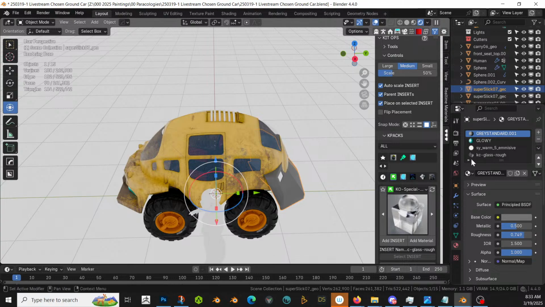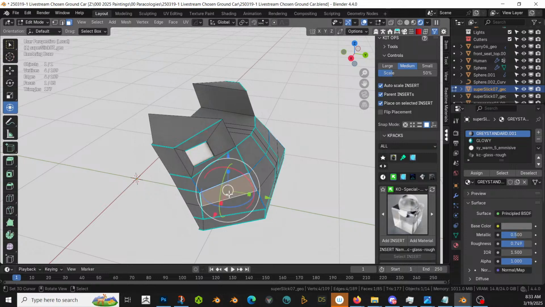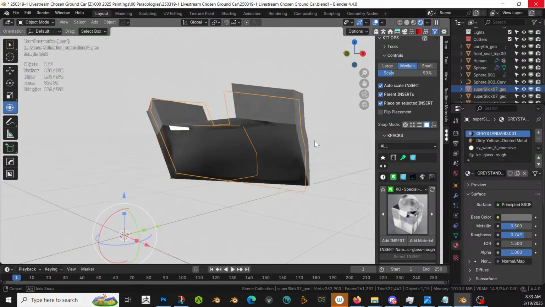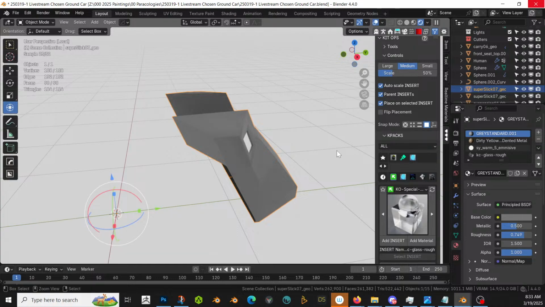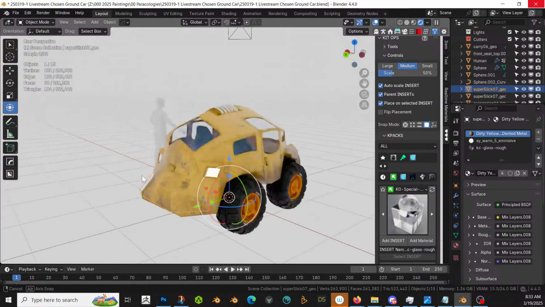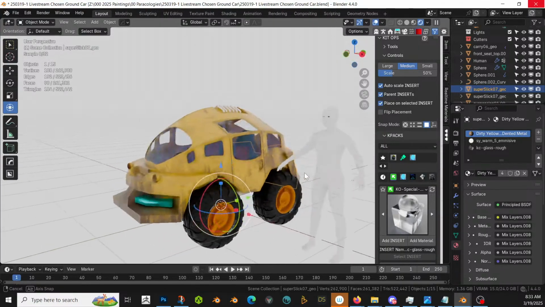Right? No. All right, messed up something. Oh, I'm gonna get rid of whatever that is. And we're just gonna do yellow. See if this works. There we go.